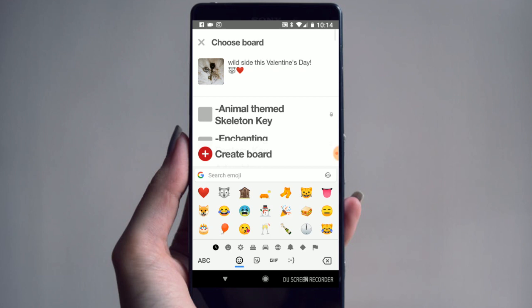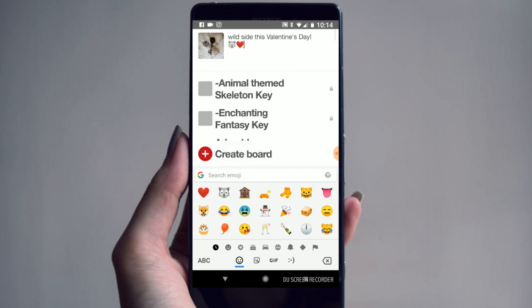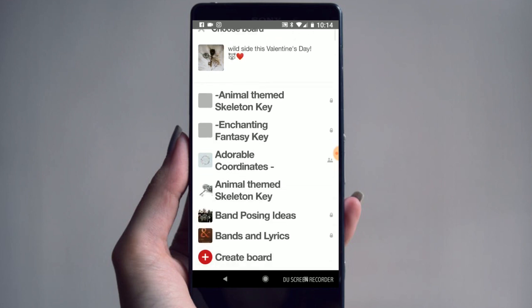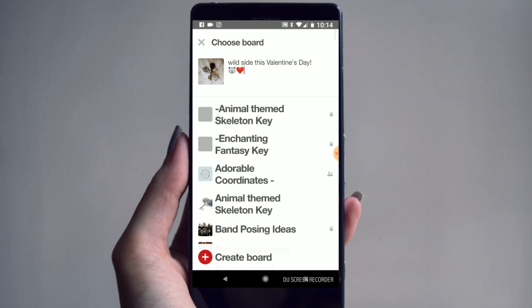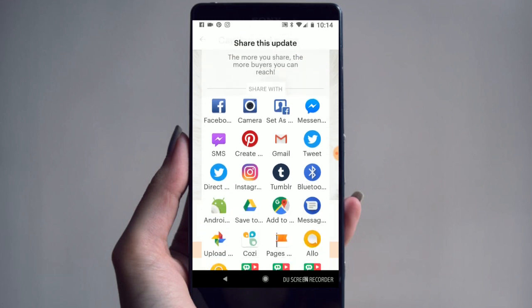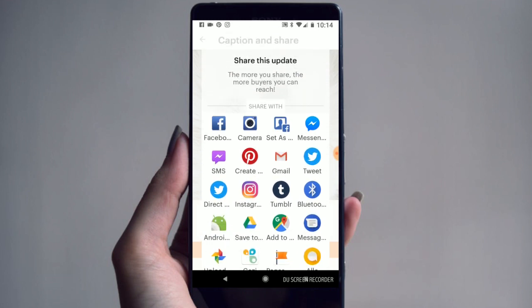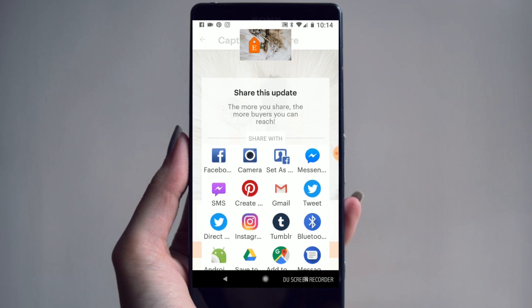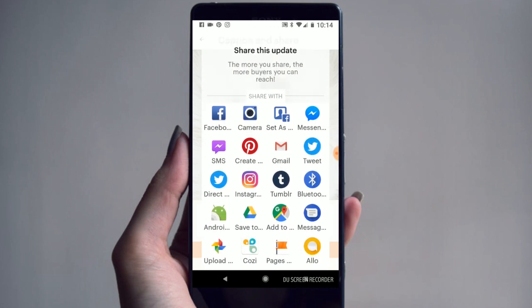One thing I will say about Pinterest is I know for a fact that Pinterest actually does look at the keywords that you're using. So doing a little bit of keyword research there is never a bad idea. From there, I'm going to tag it into animal key necklaces. And then, of course, you can also go through and share it on other platforms such as Tumblr, Twitter, and any other apps that you may have downloaded.